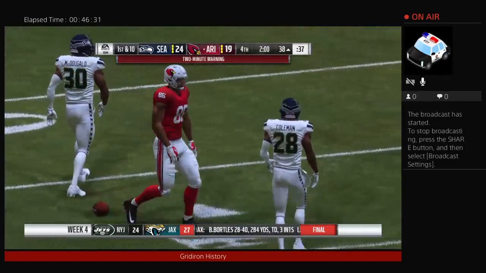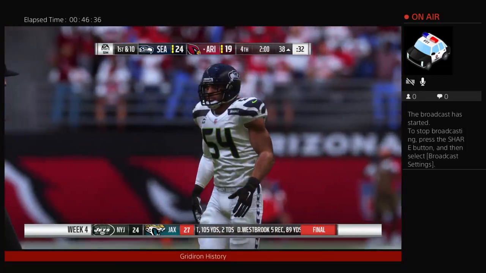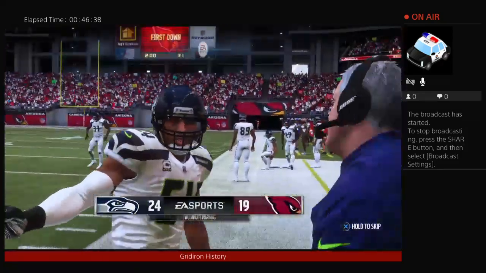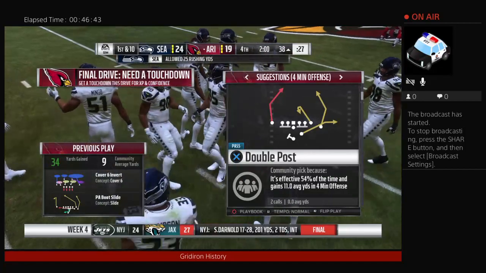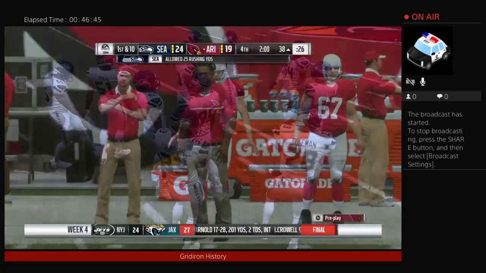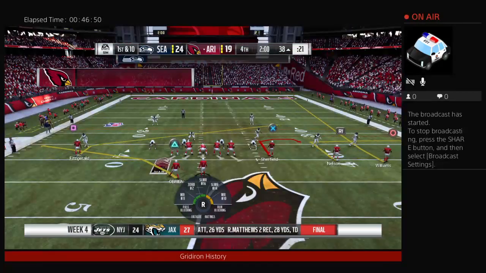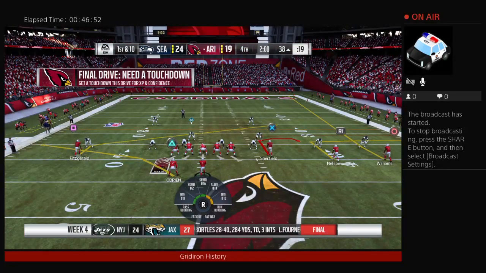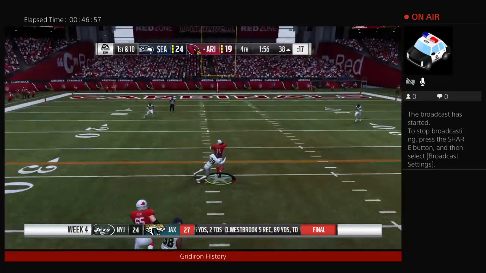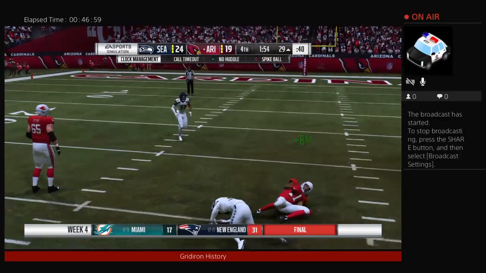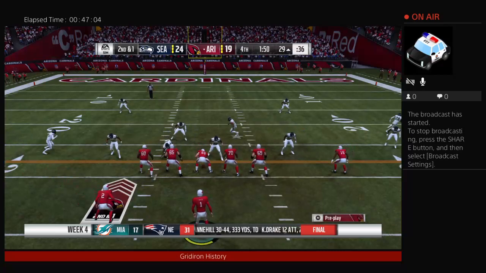Thought that was going to be intercepted. Went right over their heads. Tell you, Madden 18 was real good. If I could somehow get the rating system for this one into Madden 18, I would never give up Madden 18. Part of it is I'm used to it. Part of it is it just makes sense.